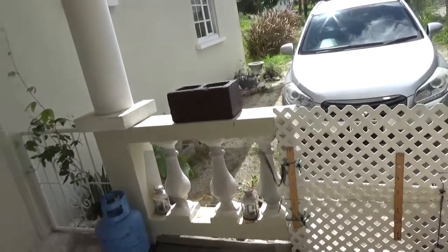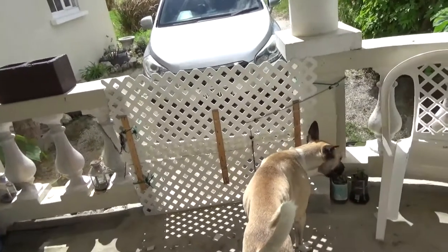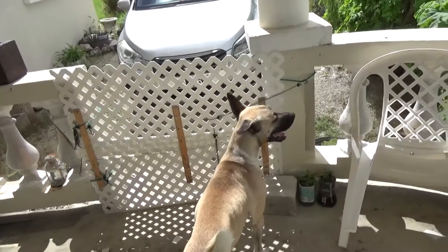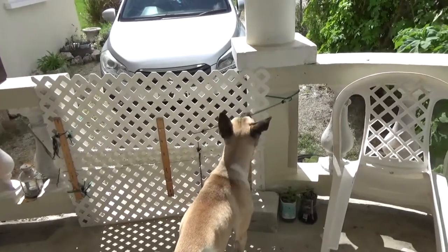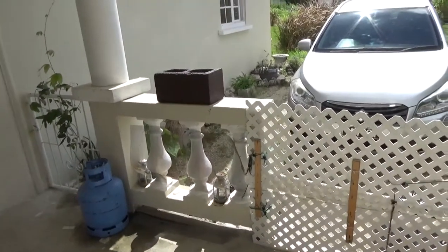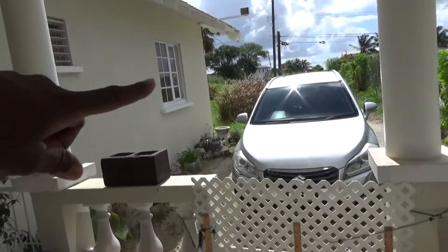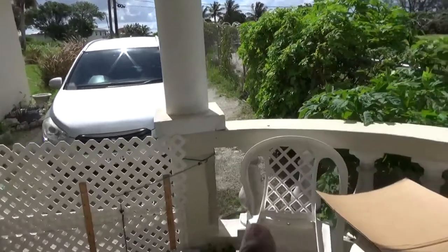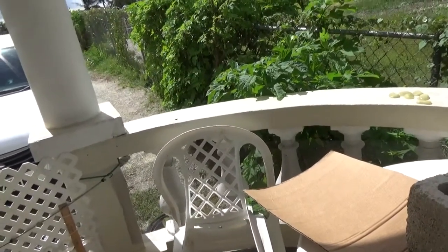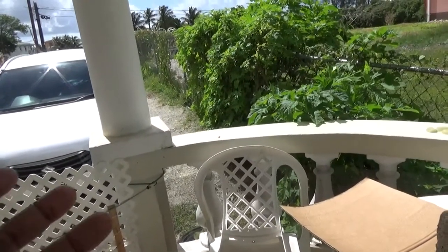What I'm finding is that Cole can actually leap over these walls - he never used to be able to but as he gets bigger he's casing it. Right now what he's doing is he's judging the height. I found out he could leap over here when I went out the front to do some work and he just suddenly leaped over this bit. The chair was just where it is but facing the other way and he just leapt over it, so I need to do something.